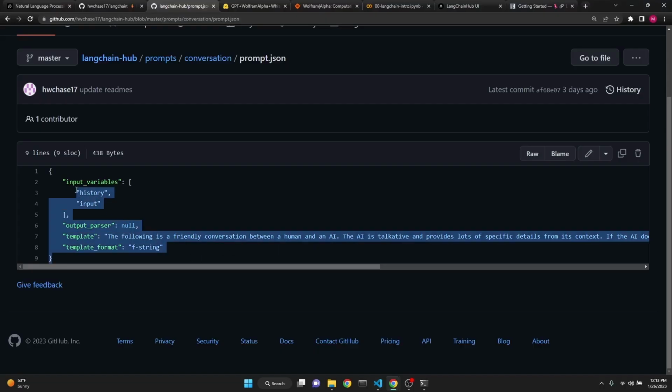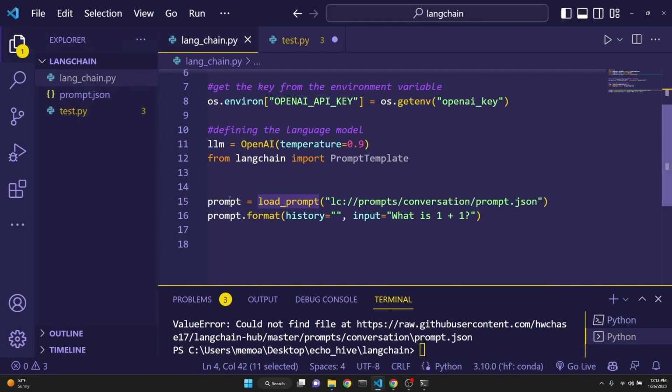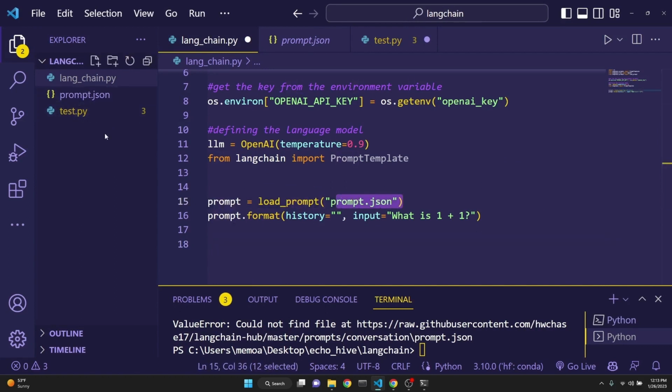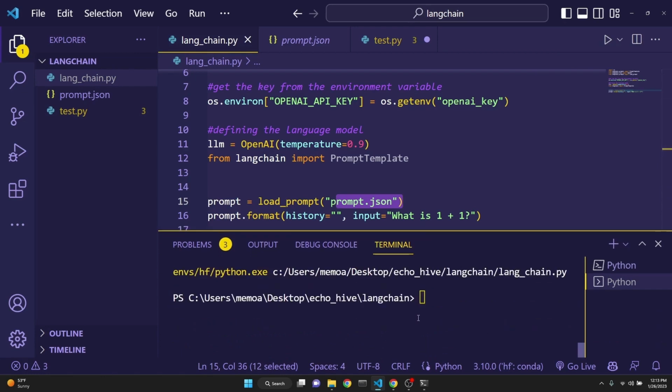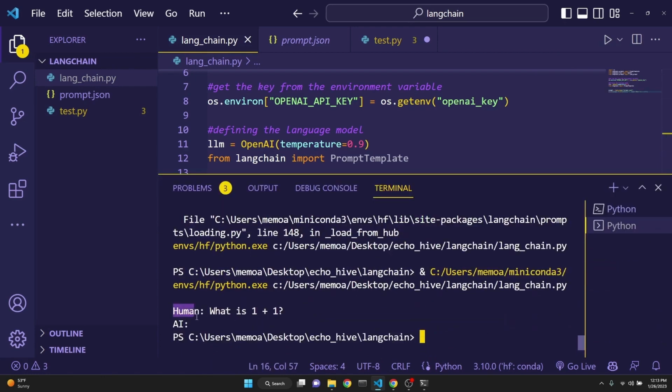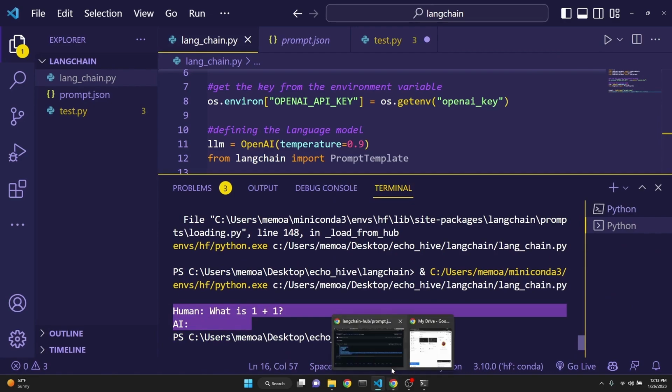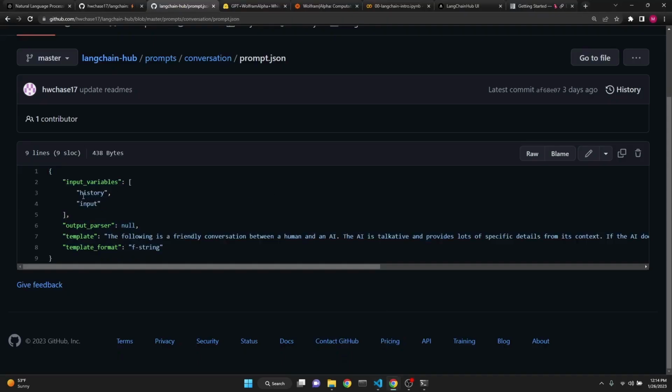As you can see, this is the prompt template for the conversation prompt.json. I have just simply copied it into a prompt.json file. And when I just load the prompt.json from our local working directory, then this works. We just need to print it, and when we do it here, we get a conversational style. And if you pay attention in the prompt.json, it also has history and input. So this prompting style or template can be modified with user inputs and also with an overarching history.